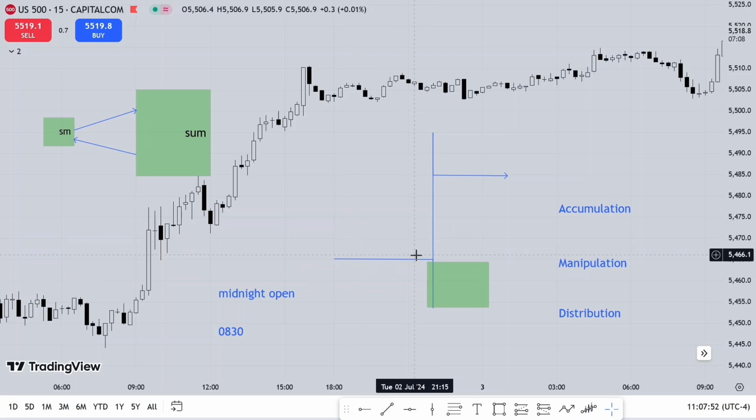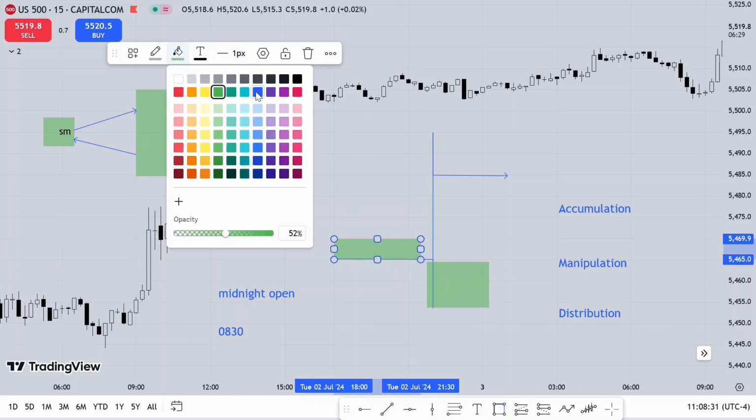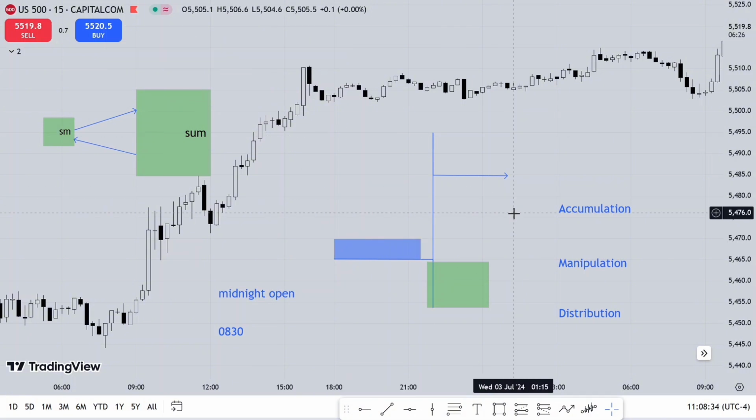The opening price is when the accumulation leg takes place. This is when smart money accumulate their long position. So that means before the general public even comes into the market to start trading and start battling for where they expect price to go, smart money traders are already in the know. The people that are already in the know have already aligned themselves and positioned themselves inside of the market. So here you have the accumulation leg. Let's make this blue.